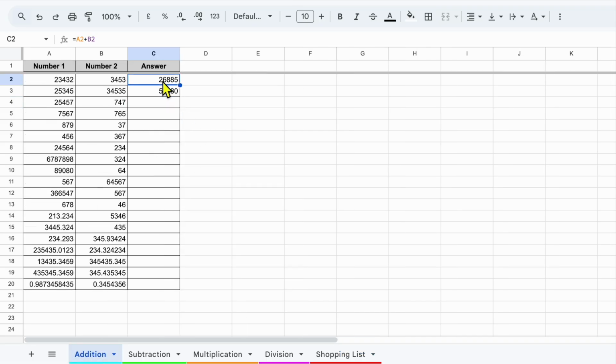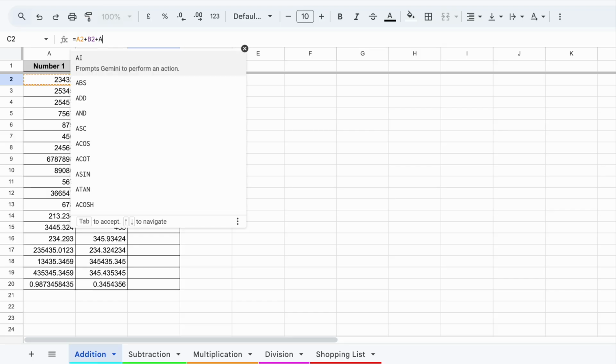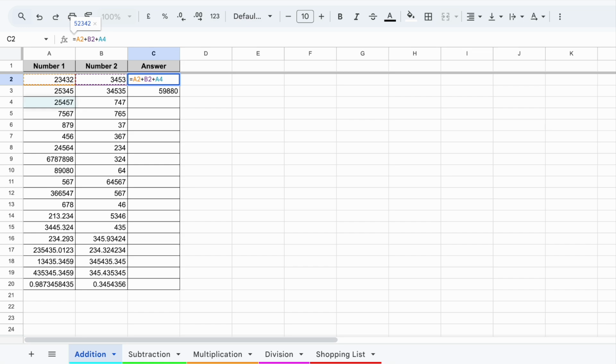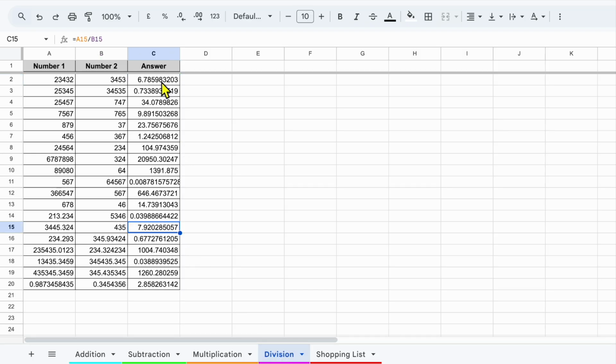So we had, if you remember, equals, and we had the two cell references A2 and B2. And again, I could have added in a third one here. It could have been A4, adding 3 numbers together, and that would work just as well. You can add multiple cell references together. The subtraction, we did the cell reference subtract the other cell reference. For multiply, remember that it's the star symbol, so the first cell reference multiplied by the second cell reference. And then for division, we had the backslash here, so first cell reference A2 backslash the second cell reference.